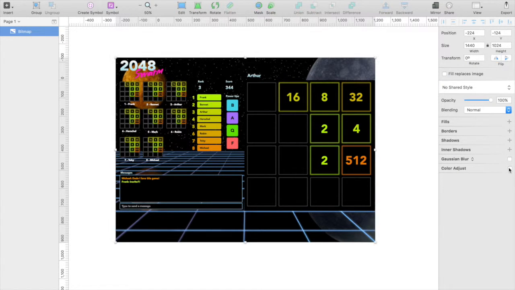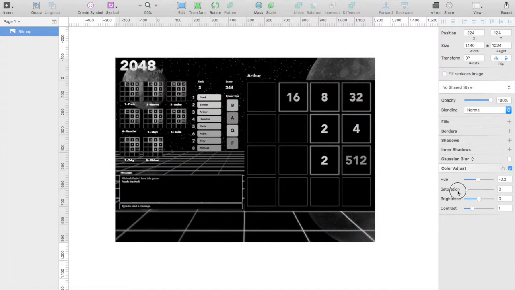So this is special to images. Color adjust. This is nice. You can change the colors. Wow, that's pretty cool actually, with all these colors. So hue, if you're familiar with the HSB color space, it's just adjusting hue. Saturation is how bright the colors are.